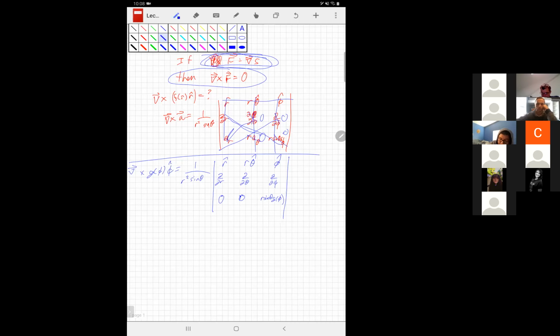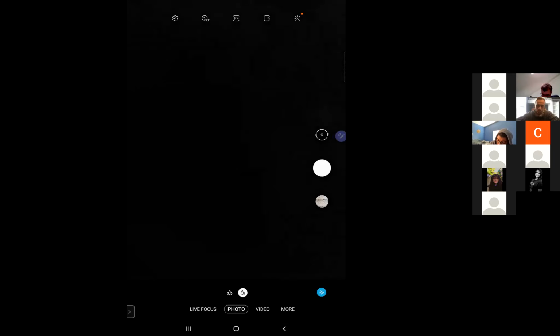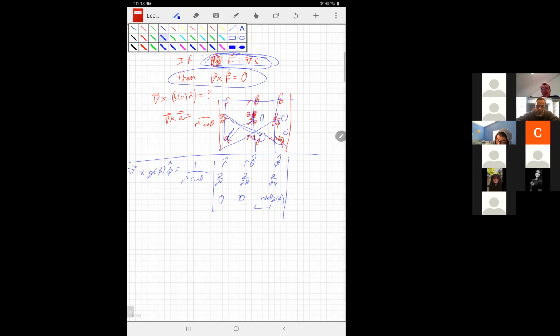All right. And even though the phi component of the actual vector field does not depend on r or theta, when we take the curl, we have to first multiply this because phi hat depends on r and theta. And so even though phi hat depends on theta, why is my, I have no idea why my tablet just skipped apps. Okay, because we have a vector whose orientation depends on where we are in space, all of the formulas get a little bit more complicated.